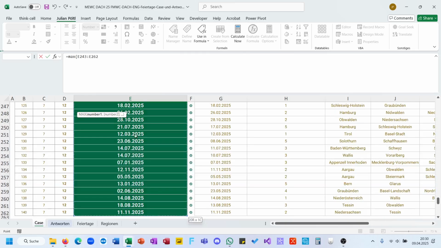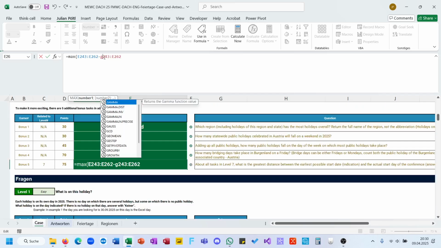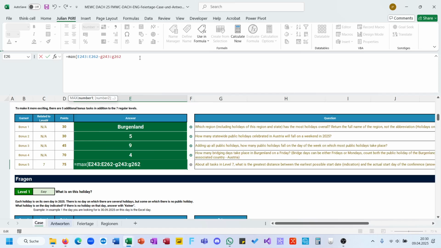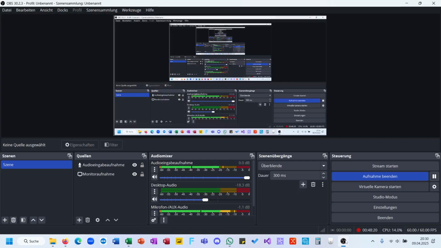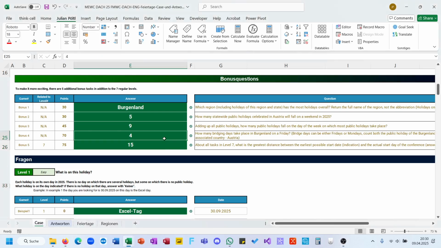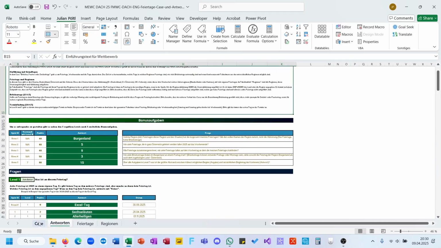Max of this minus the same from column G, 15. Okay. So it took me a little bit longer, but I'm quite sure that bonus 4 should be 4 and not 3 as stated here.